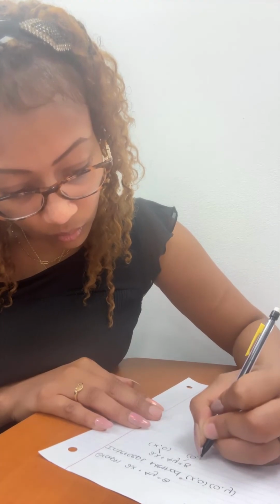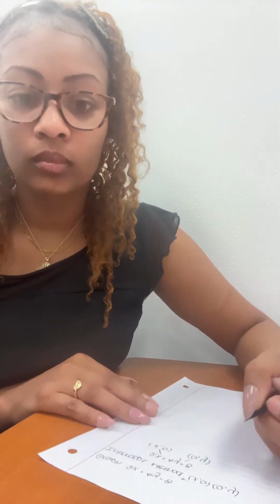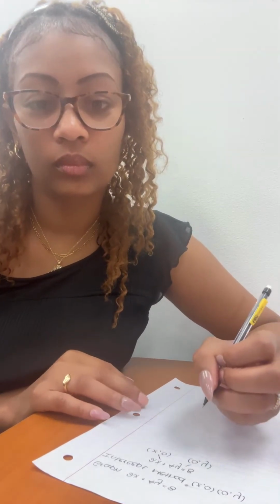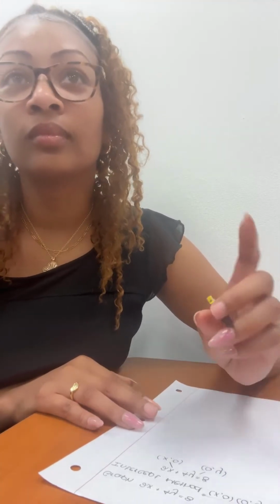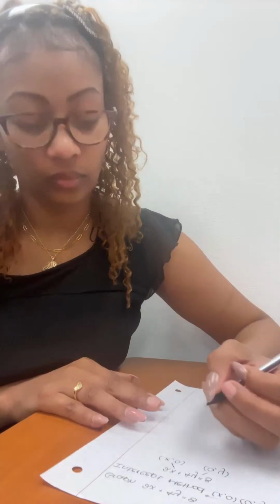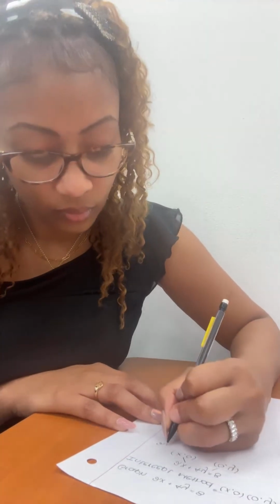The one letter, and that's why I made the numbers nice. I'm not worried about numbers here, I just want the concept. So x is equal to 4, and then you put that 4 back into the point. So now we have (4, 0). That's on the x-axis, at the 4 tick mark.